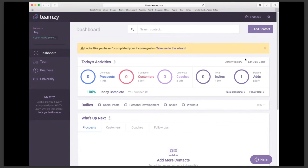If you do not already have a Teamzy trial, I recommend that you get one. It's the best way to really dive into the system and find out if it's what works for you. Because in that 30 days, you're going to have access to full functionality in the system. So think, you could actually commit yourself to 30 days of vigilant activity so that you can see a real benefit to your business, okay? So if you don't have a free trial, go out and get one.